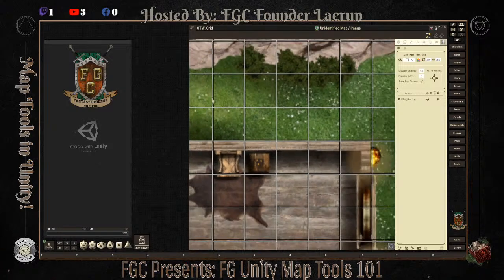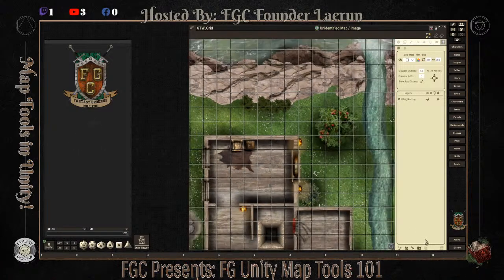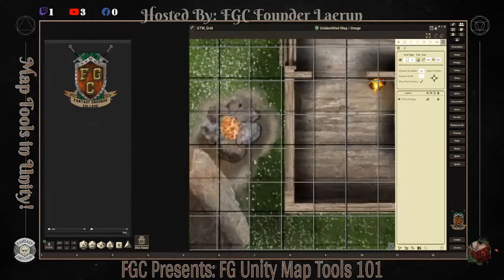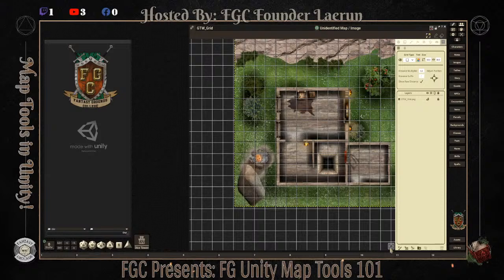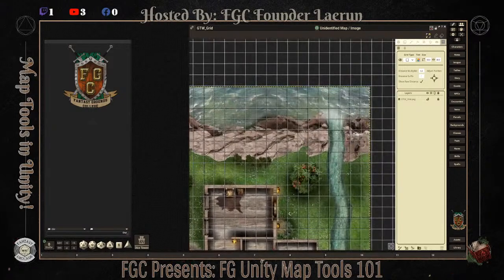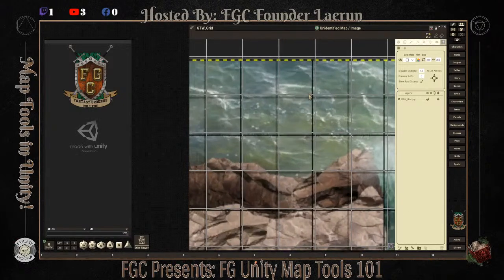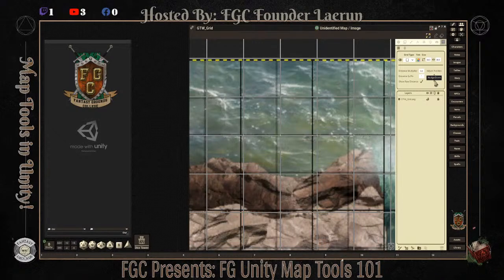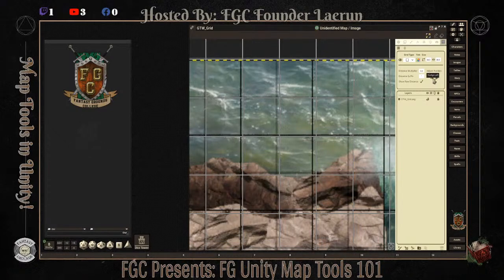See, now I can see already that it's going to be off in other places. So this is what I'm saying about knowing the actual, see, it's way off over here. So when you get a map, it's better to get one that does not already have a grid on it. And this is the reason why. So it's probably like 38.5 or something weird. And it's one of those things that you have to get used to when you use Fantasy Grounds, is to know the scale of your actual map.